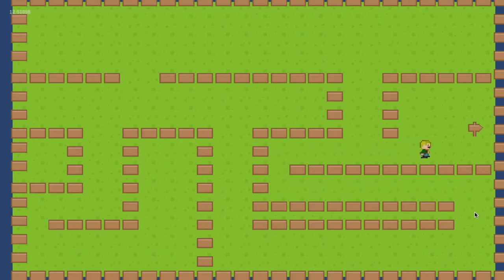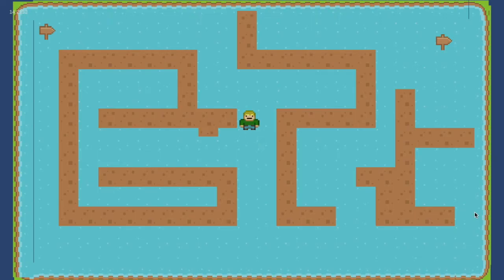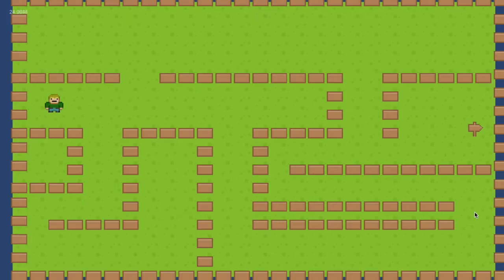That timer, absolutely. If the whole focus of your game is getting to the end before the timer runs out, that timer needs to be huge, much bigger, and needs to happen much more. You're right, there's no kind of meaningful choice. There's no reason to go one way or the other. There's a longer route and a shorter route, but why would you ever take the longer route? It's not like a maze on the back of cereal packets where you're trying to figure out the actual route. It's very, very obvious what the route is.